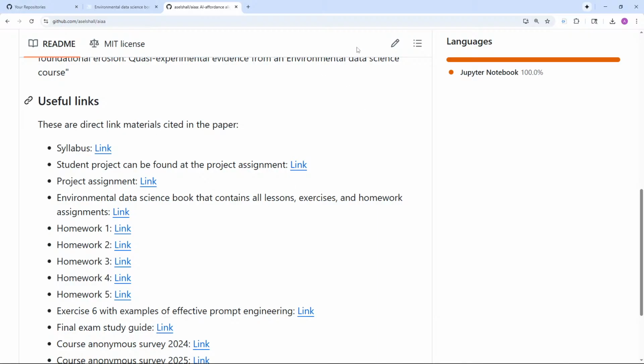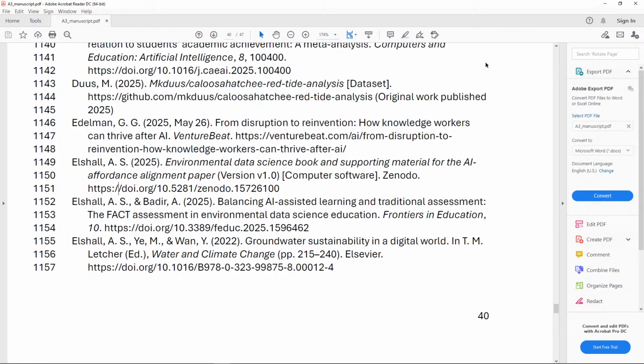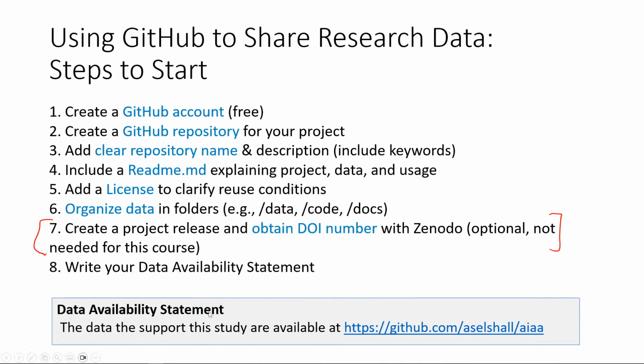So I think that is all for this module. Make sure you do your homework. Let me again tell you what the homework is. You create a GitHub account, and after you create a GitHub account, you create a new repository, you create a file with 3 headings and 2 paragraphs, and what I need you to submit on Canvas is the data availability statement. You write the data availability statement: the data that supports this study are available at, and then you provide the link. And that would be your link.